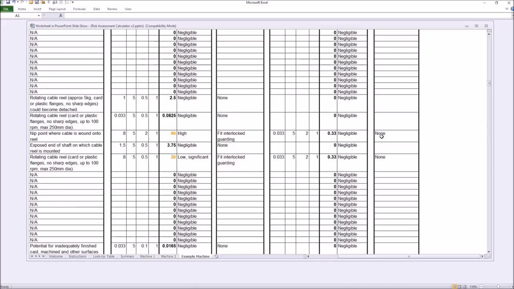After the effect of the actions has been considered in the reassessment, any outstanding actions can be looked at. It should be the case that the only outstanding actions are, for example, the inclusion of warnings in the operating instructions, warning labels on the machine, and the requirement for operatives to use personal protective equipment. These outstanding actions can be listed on the summary page.